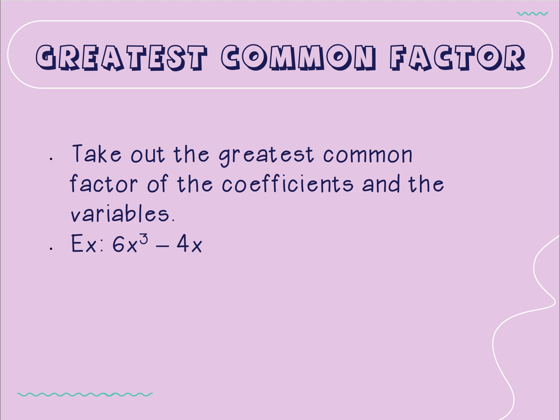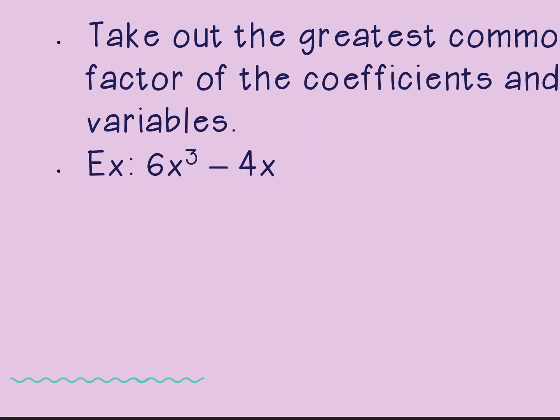Sometimes it's a number, sometimes it's a letter, sometimes it's both. But when I look at an example like this, what letter and number do both of these terms have in common? 2x, all right? This is what we need to do, guys. You need to take the 2x and put it out in front. It does not just go away. It is still in your problem. We just move it somewhere else.